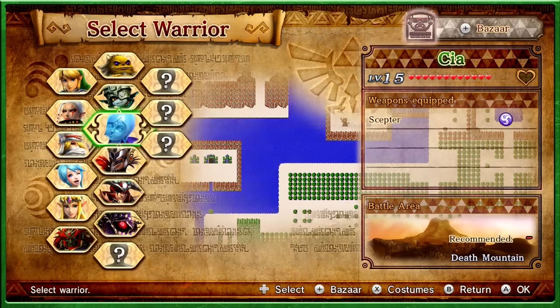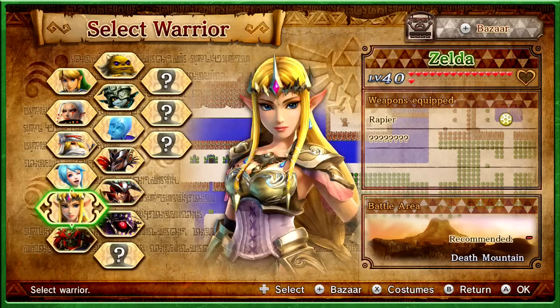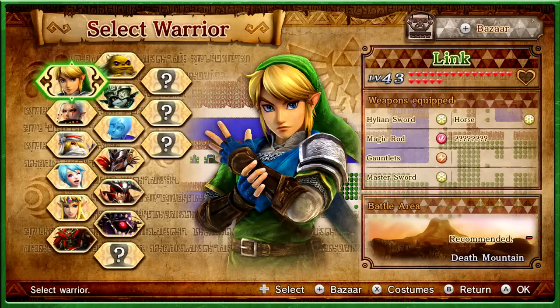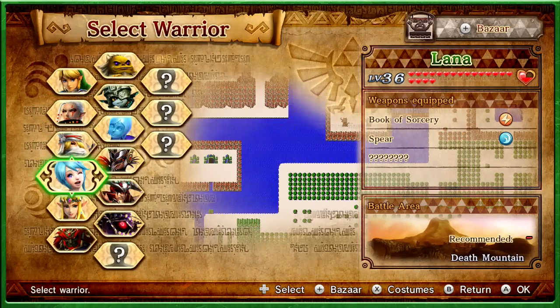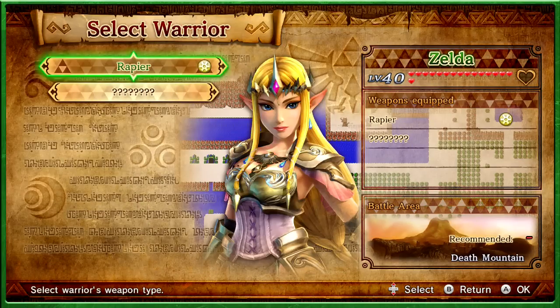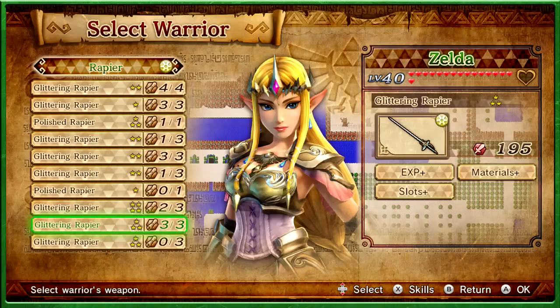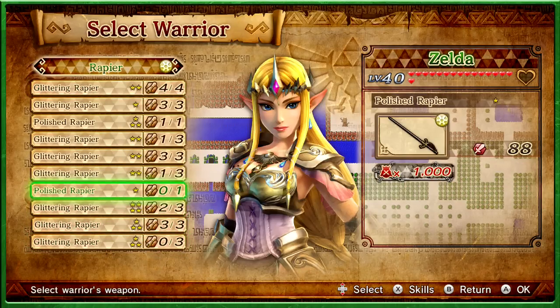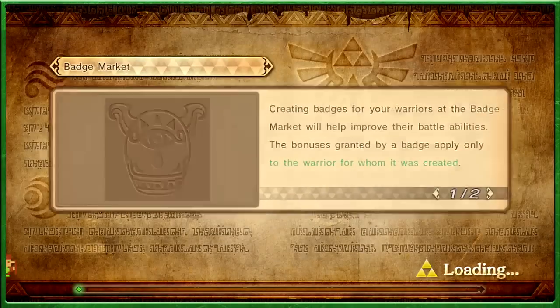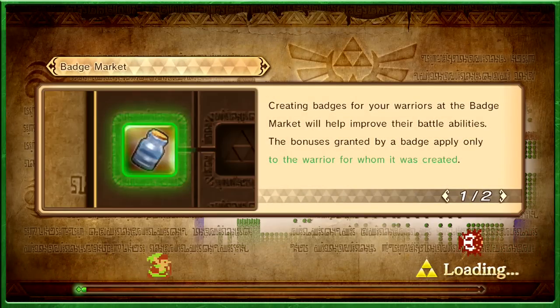Who shall undertake the tricky trials? Well, to be honest, let it be someone powerful so they can break through it as fast as possible. Not Link with his thing just yet, we'll do that bit later, but... Yeah, Zelda's one of my definitely preferred characters, that's for sure. Polished rapier, glittering rapier, I kind of like this one quite a bit. If we might get anything from any enemy that we defeat, it's best to have materials plus and all that on as well.